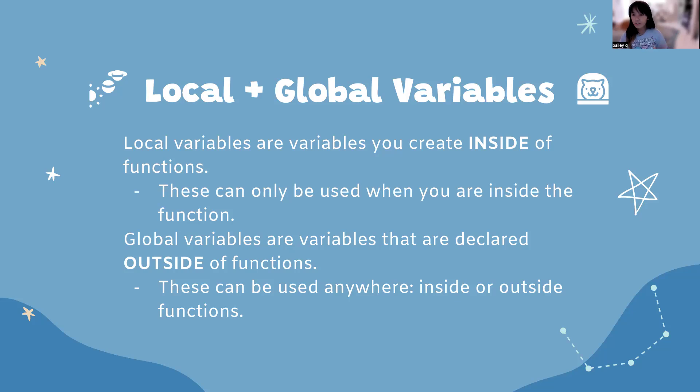Global variables are variables that are declared outside of functions, which means they can be used anywhere regardless of in or outside a function. The easiest way to remember this is local is nearby. In a neighborhood, anything within that neighborhood can use it, but anyone from outside the neighborhood can't go into the community pool. A global variable means it's accessible to the entire code. The best way to tell is if you are indenting things correctly for syntax, global variables will not be inside any curly brackets. Local variables will be inside, most likely indented, especially if it is within several functions.